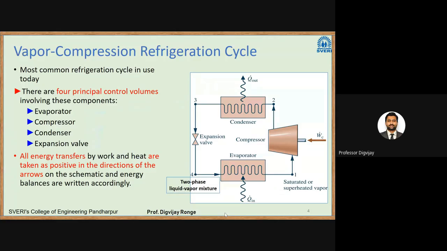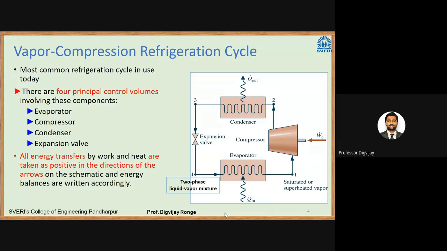what are the drawbacks in VCRS? First, it was the compressor. Compressor is having various moving parts like piston and other arrangements. So in that case, a lot of noise and vibrations are generated. Also, the energy requirement for VCRS is very high. So considering these drawbacks, we move towards the VRS system. So VRS means vapor absorption refrigeration system.